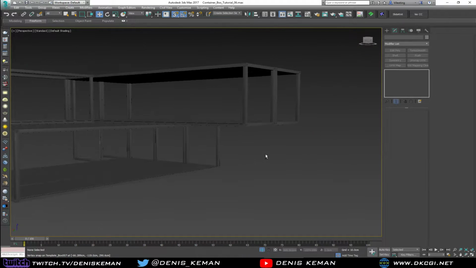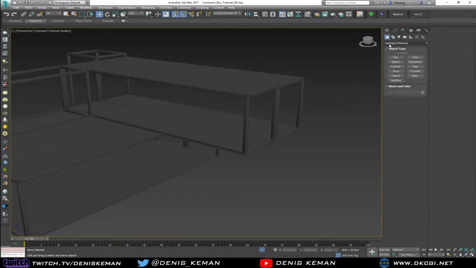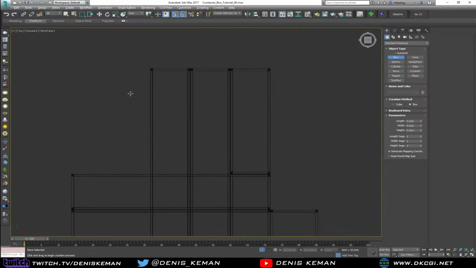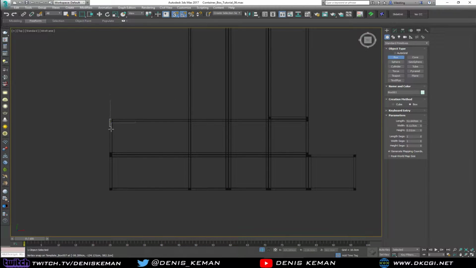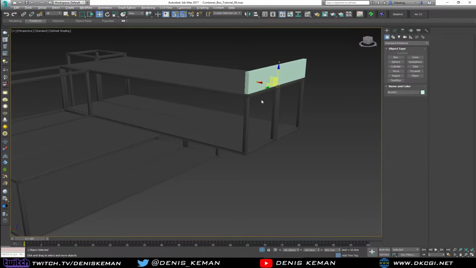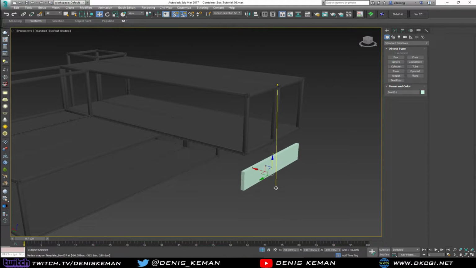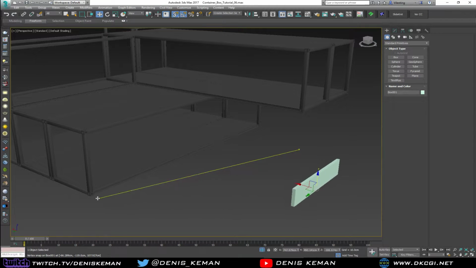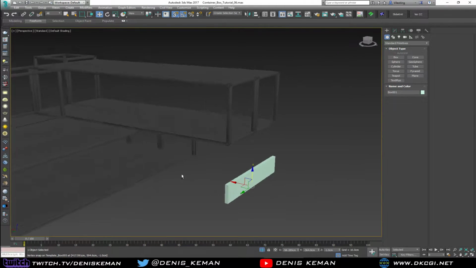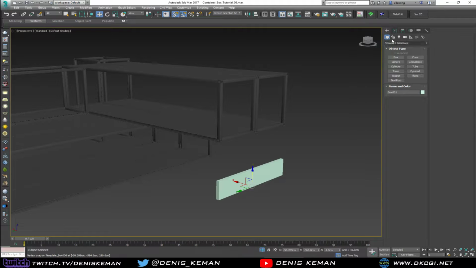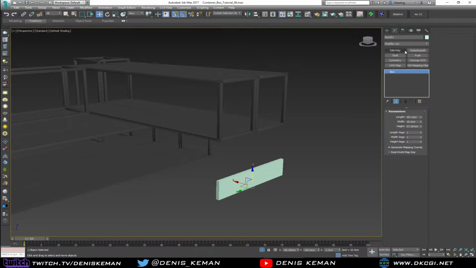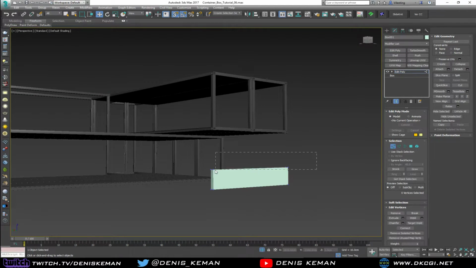This thing in here can have something like a holder. So let's put it like this. There we go. Edit poly.